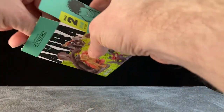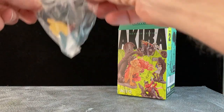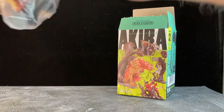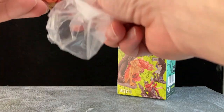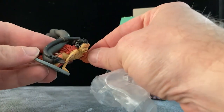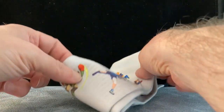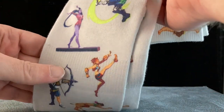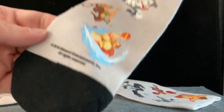Next up is this colorful plastic tchotchke from the venerable manga and anime classic Akira. It is a horrifying and gruesome bauble, every bit as grotesque and terrifying as those salt and pepper shakers. Now I have a pair of socks. They are branded with some sort of Blizzard Entertainment property. I have no idea which one. I just happened to need some socks, and the price was right.